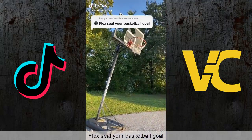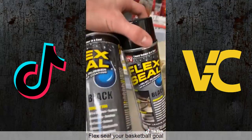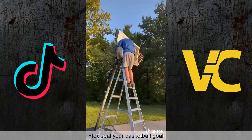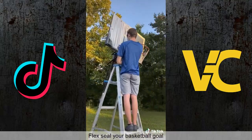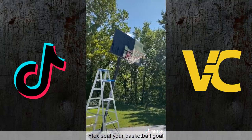So one day someone commented to Flex Seal my broken basketball goal that's missing a lot of pieces. So I bought Flex Seal, duct tape, and a new basketball and then went home and duct taped the entire backboard so I'd have a base for the Flex Seal. And then I Flex Sealed the entire thing on both sides until I was done, and then I came back the next day to see if it was dry.